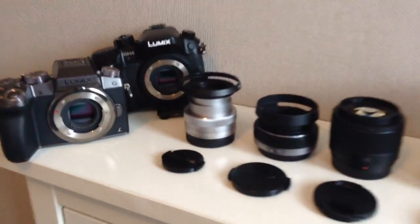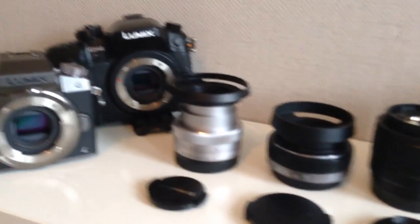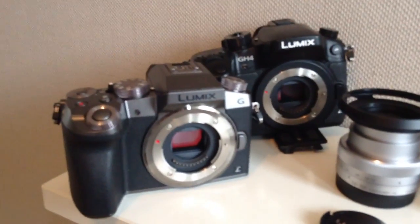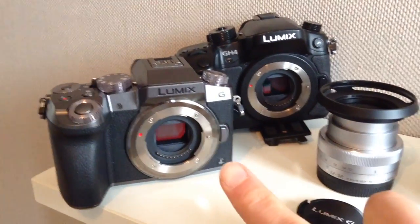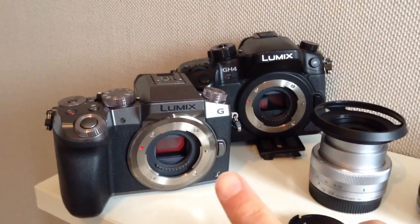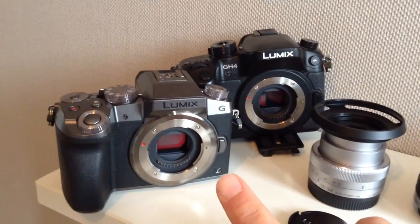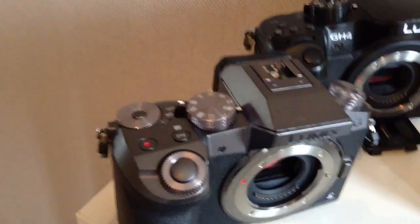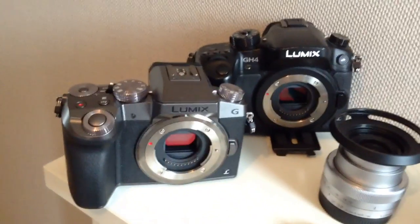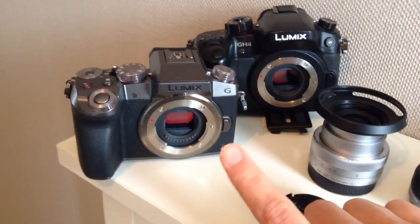Okay, in this video I'm going to show you my cameras and my lens lineup and their actual sizes in terms of what I actually use and what I've got. So first, the first camera, Panasonic G7, fantastic camera, 16 megapixels, 4K 1080, can do up to about 7 frames a second. It's got panoramic function on the top. It's got creative features and all that stuff. Very light, around about 350, 370 pounds if you wanted to buy that.